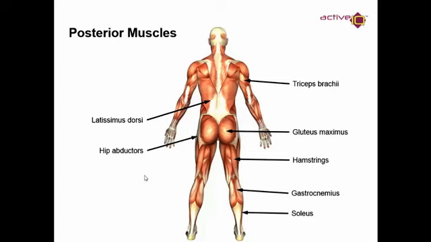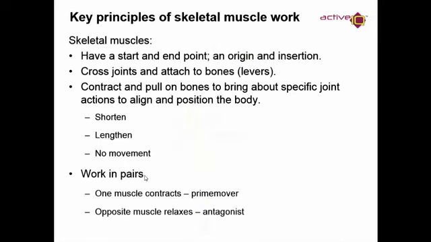Hip abductors, so these are the muscles that are responsible for bringing the leg away from the body, from the hip. Trapezius again, from the back this time. You can see it's the same muscle, which spans over the front and back of the body. Rhomboids, they're just in between the shoulder blades. And then the erector spinae, which is a bit further down the back in between the lats, okay?